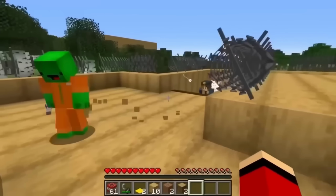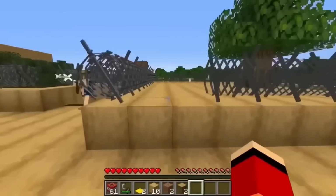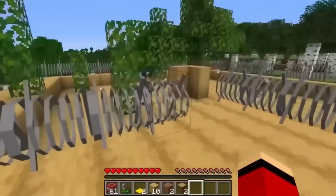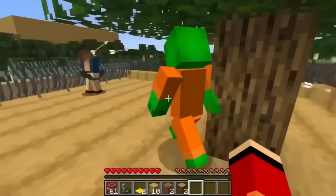This is how we escape! Almost there! Yes! We made it, Mikey! Yay! Hang on! Are we okay? We're on the roof. Almost free! We've come so far! Run! Awesome!